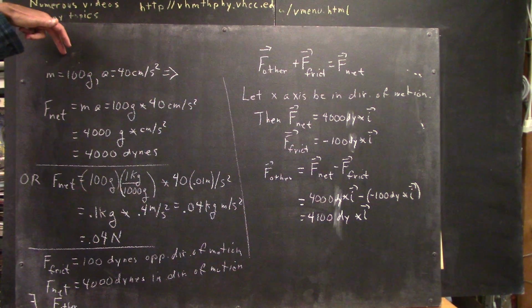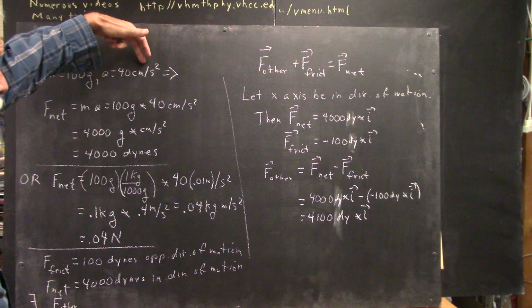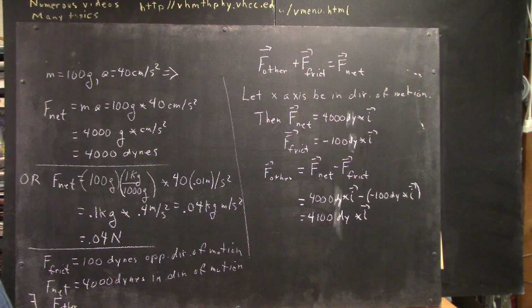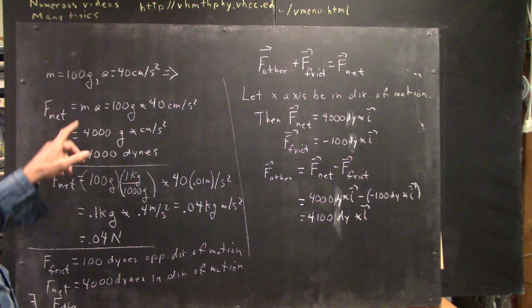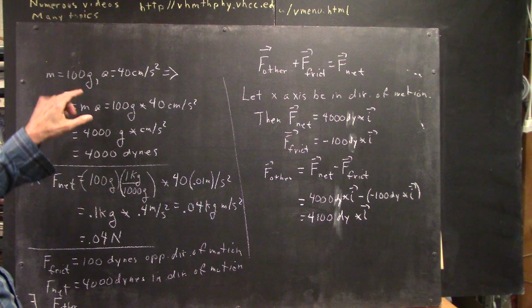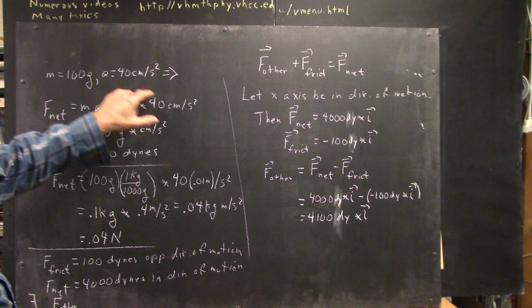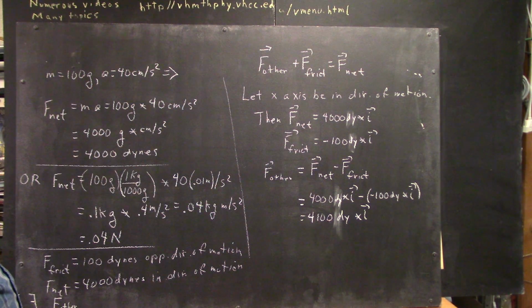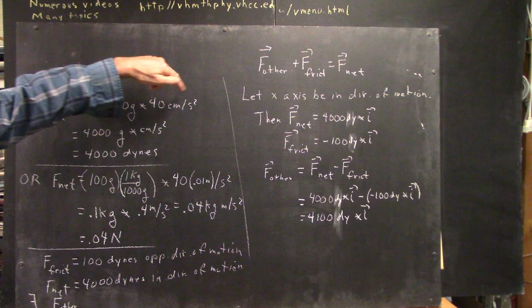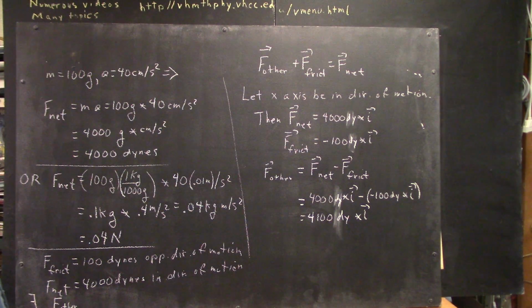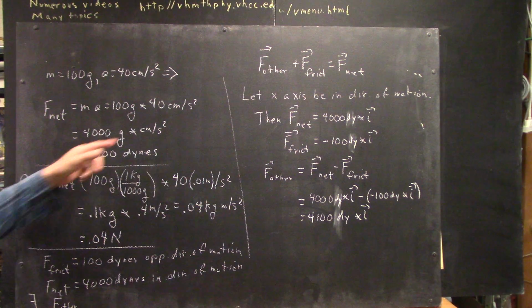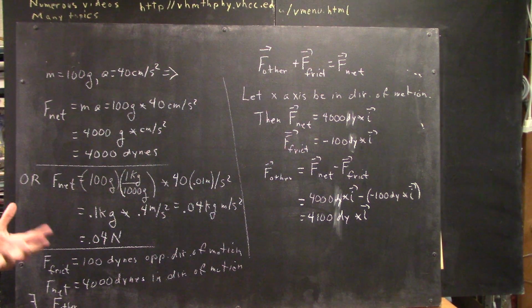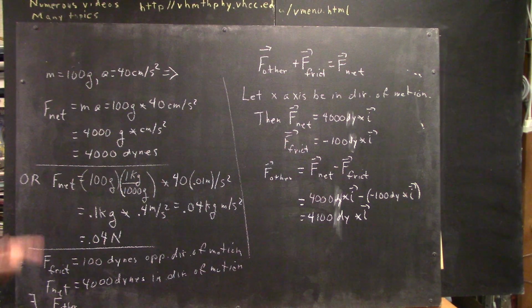If we have a mass of 100 grams accelerating at 40 centimeters per second squared, then we immediately conclude that the net force on that mass is the product of mass and acceleration, which is 100 grams multiplied by 40 centimeters per second squared, which is, of course, 4,000 grams times centimeters per second squared. People in the current class are doing quite well with the units and with the idea of calculating and writing down the units. It's very important.